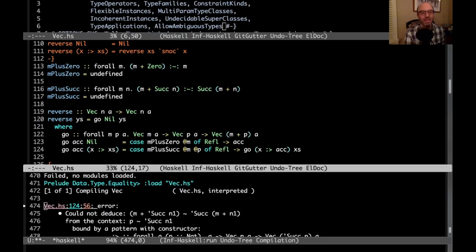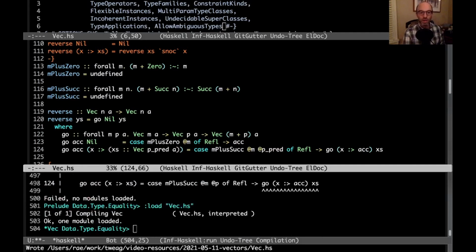So what I need to now say is this x's, I need to give the type associated with this x's a name. And we don't have an easy way of doing that, at least not in 8.10. There's been some innovations here since, but let's not get distracted by that right now. So here, what do I want to say? I want to say this x's is going to have type vec pred of a. And so now that's going to bind this p pred type variable to the length of this x's. And this is the thing that I need to pass in here. Aha. Okay, one module loaded.